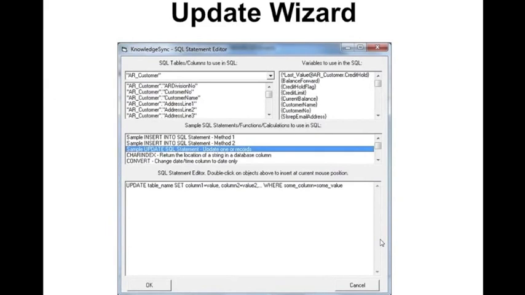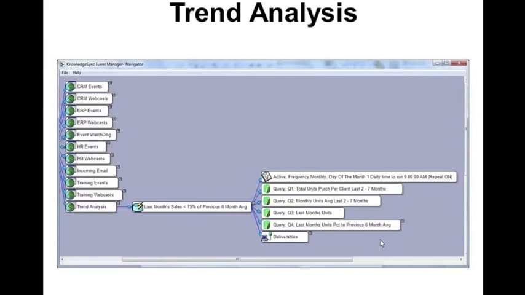Okay, a couple other new bits of functionality to talk about. I've mentioned that Event Manager has the ability to go back into your application, such as your accounting system, and put a customer on credit hold or create a purchase order. Well, to do that used to be mostly done through programming, and slowly but surely we've built wizards around those programming interfaces, and this is one such wizard for updating data back in one or more application databases.